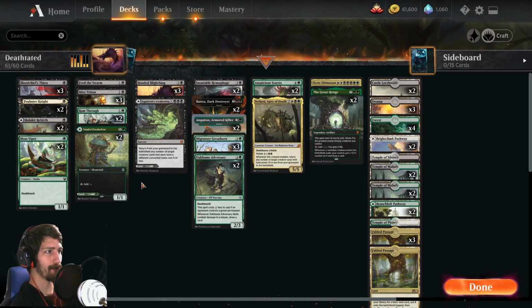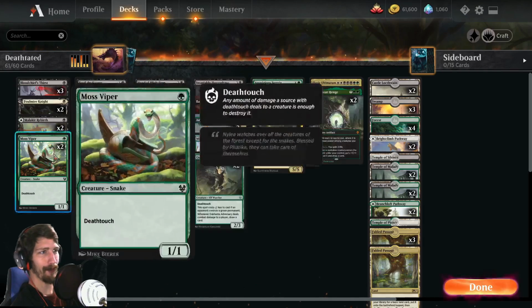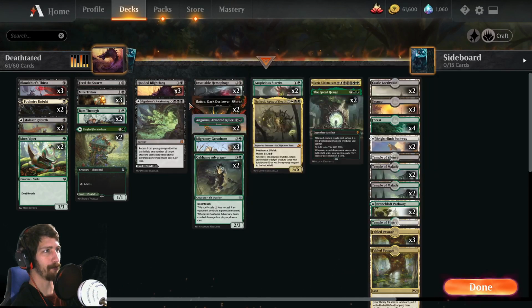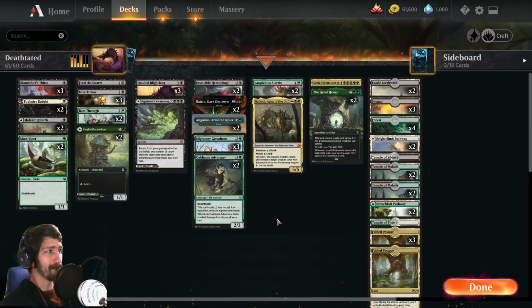Now, the nice thing about Deathtouch creatures, as I'm sure you've probably noticed in the past, is that most of them have really, really low power. So you can bring back all 3 of your Hooded Blightfangs and Oakhame and Moss and Foulmire and all this kind of stuff, all for the low cost of just a Nethroi Mutate, which is incredible value, because then you have the 3 Hooded Blightfangs where you're going to proc 3 times off of every Deathtouch creature, dealing the creature's damage, plus 3 additional points per Deathtouch creature.